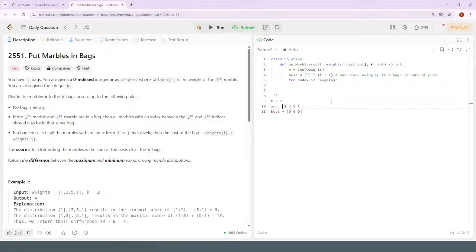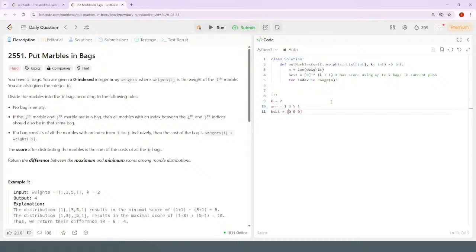I might need two best arrays, one for open bags and one for closed bags, but for each value here I can choose to create another bag, where the next weight is either extending the end of that bag or creating a new bag. So I wonder if I need to have two best arrays.